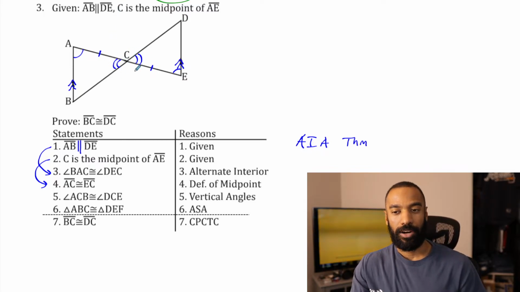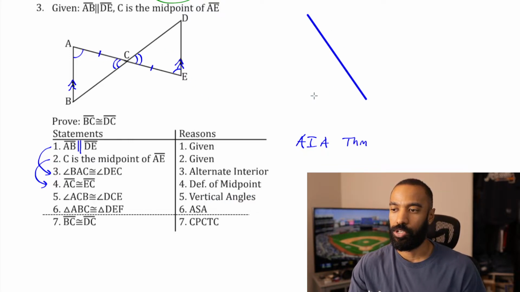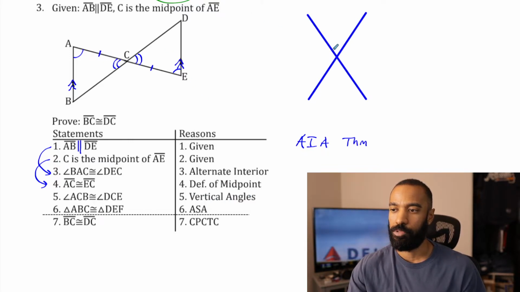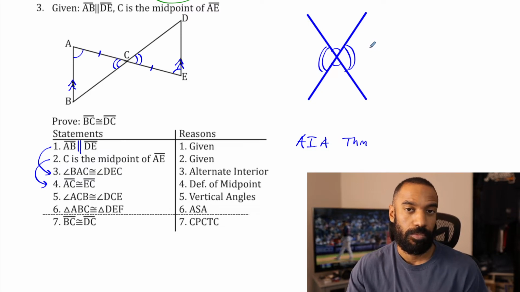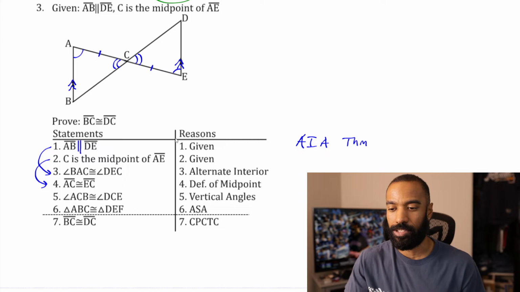Okay, now why are these two congruent? These are what are called vertical angles. Vertical angles are two angles that are opposite each other from two intersecting lines, such as these ones here or these ones here. And the vertical angles theorem is that, well, they're congruent. You could prove it on its own, but we're just going to go ahead and sit with these ones.